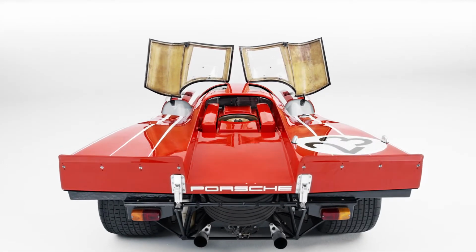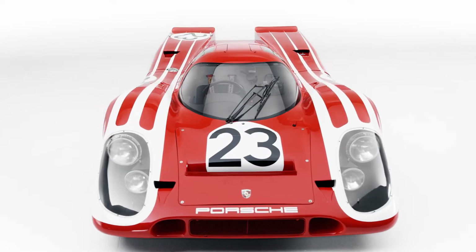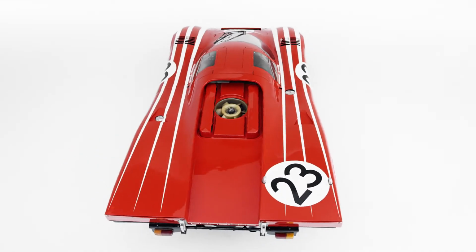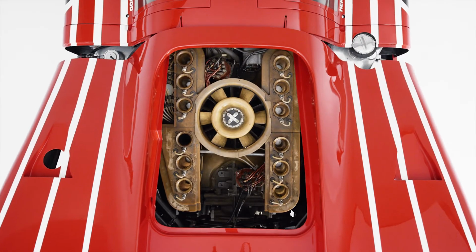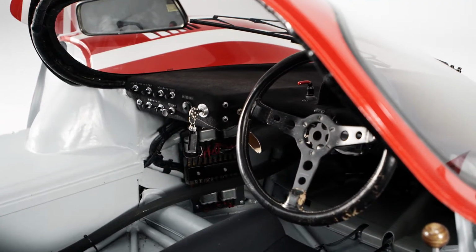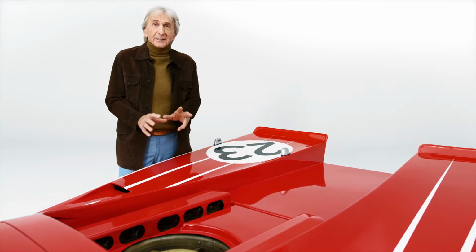The 917, 4.9 litres, flat 12 air-cooled engine, nearly 500 horsepower, 800 kilograms. And at Mulsanne, going down that famous 6-kilometre straight, this car would do 340 kilometres. Very, very fast indeed, but the car was so stable. I remember vividly being at Le Mans after training, and Norbert Singer said to me, "So how many revs were you pulling on the Mulsanne straight?" And I said, 8,100. He said, "Oh, that is good, because at 8,200 she blows up." And that's when I really got a good idea of how close the Germans took it to the limit.